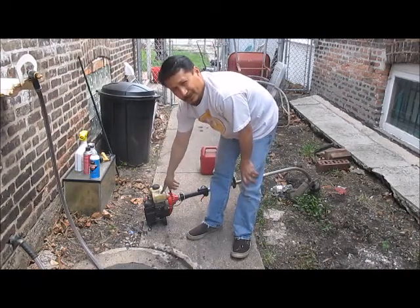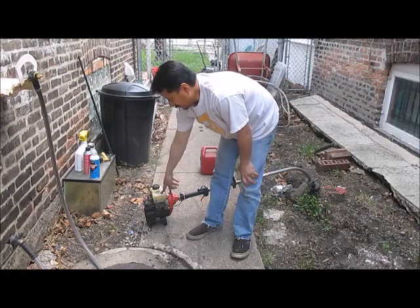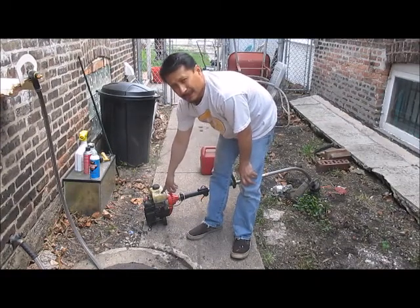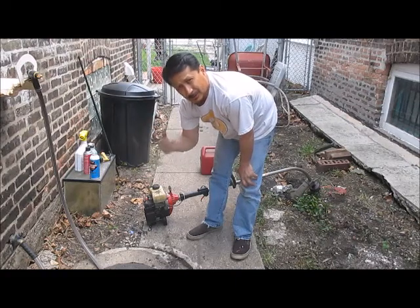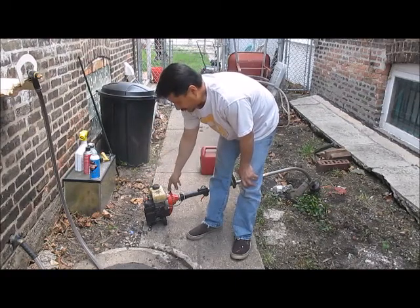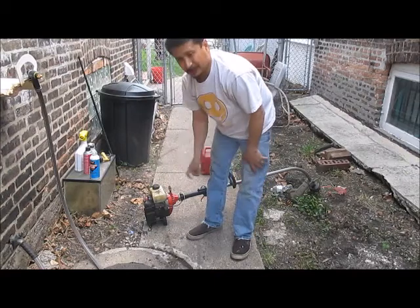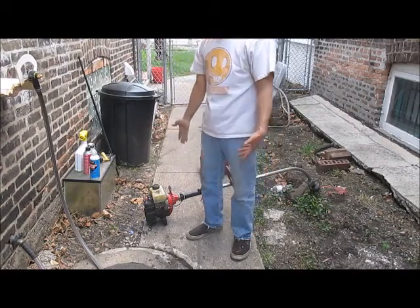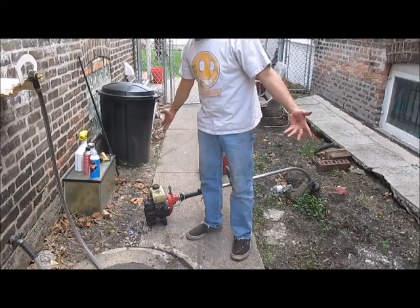Now there's more oil in here than gas in the mixture, but I did that to get the engine loosed up and lubed again. But if you put more gas in there, it'll burn out the extra oil. You'll see it coming out the back, and then it should be fine. I'm just going to clean it off with some carburetor cleaner, and it's going to be good to go. Like I said, within 15 minutes, we went from garbage pick to a good running weed whacker.